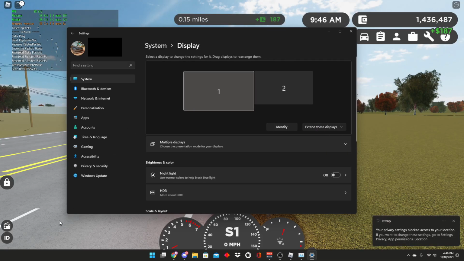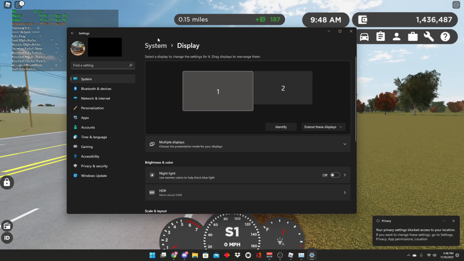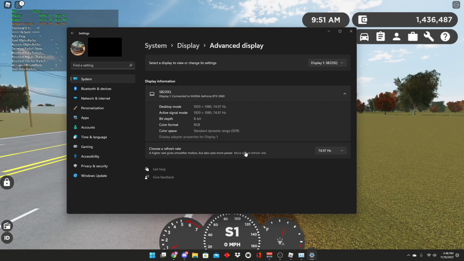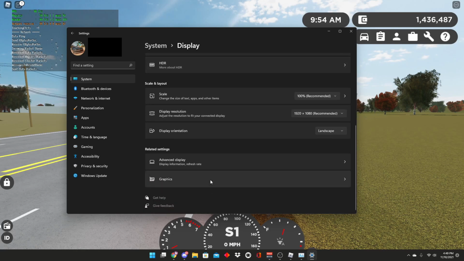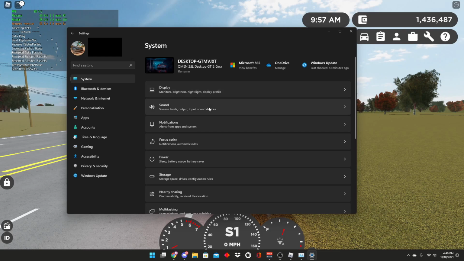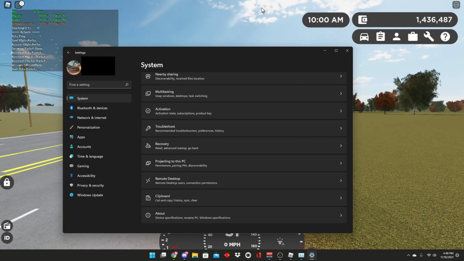Now my favorite feature about this is you see this, right? So you can always click back by one, so you don't have to completely click out of that menu. I have a 75 hertz monitor, so if I want to skip back to display only, I can do that. But if I want to come to here and then skip all the way back to system, I can do that. Really good.